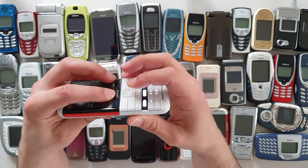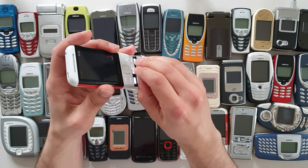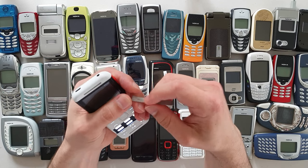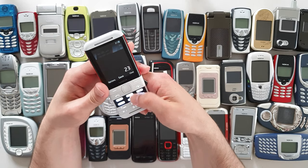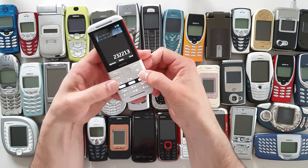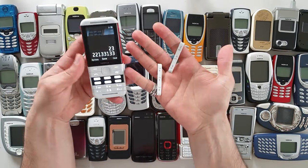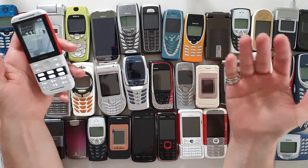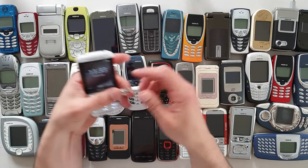I'm not even exaggerating — I saw a gap when I press the buttons over here. All you gotta do is just put your fingernail over here and just pop it out like that. The glue is really, really bad on this phone. You can still press the buttons but it's like — you put that much glue and that's it? You have to glue it back and it's gonna look ugly. But without further ado, let's get it on.